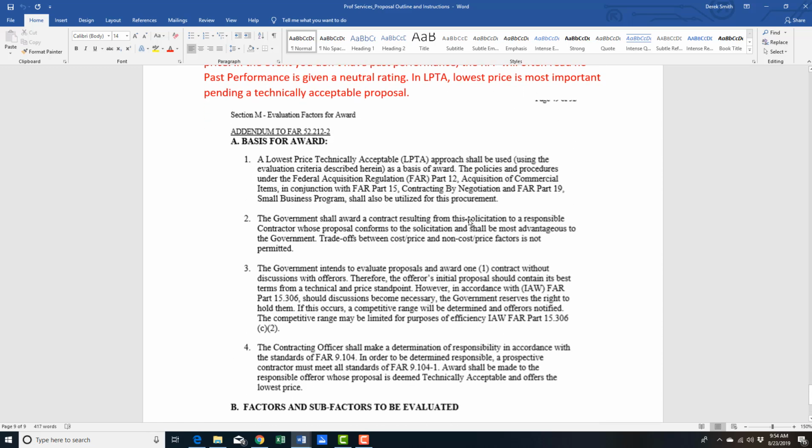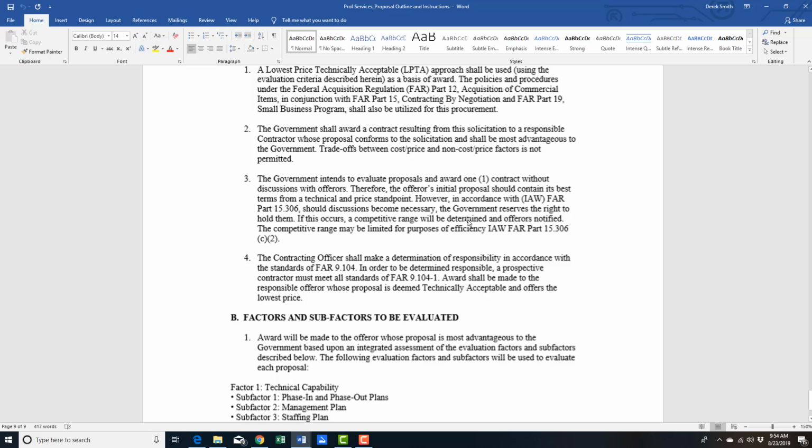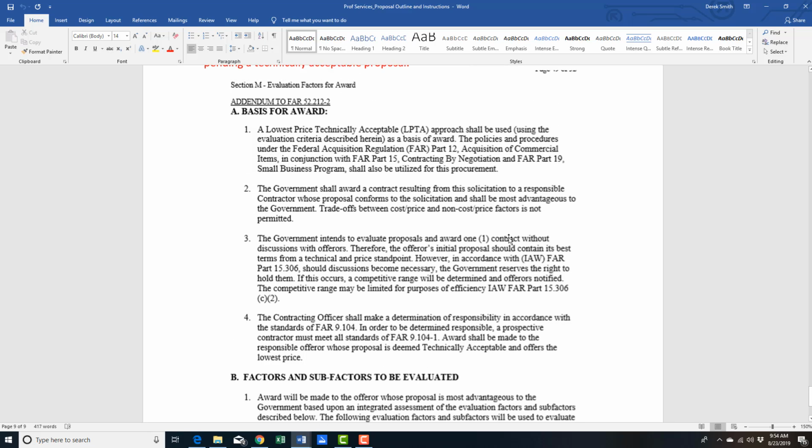So there are two common practices. Lowest price technically acceptable, LPTA. In this type of evaluation, it's the lowest price technically acceptable, which means lowest price wins. Whoever has the lowest price wins. However, that means you have to be found technically acceptable first.